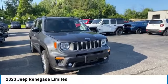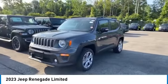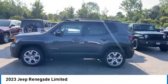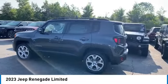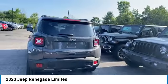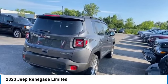Take a ride in the 2023 Jeep Renegade. The Jeep Renegade offers full-size capability built in a smaller SUV. The Jeep Renegade is an incredible combo of smart technology, cool colors, and innovative materials. It has a capable command center with the tools you need for discovering everything that's out there.